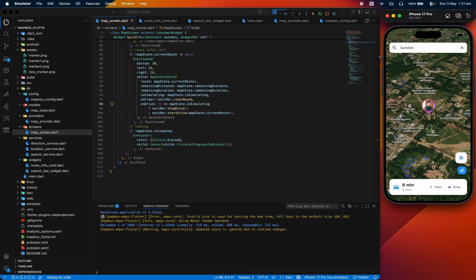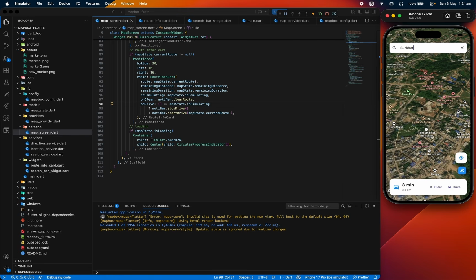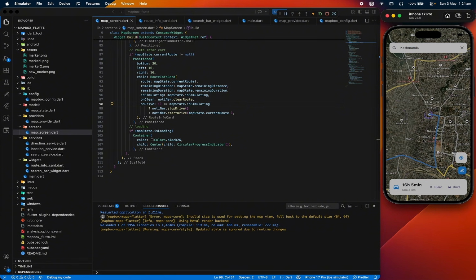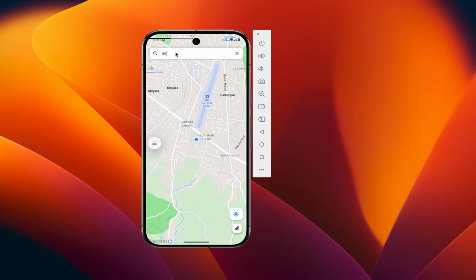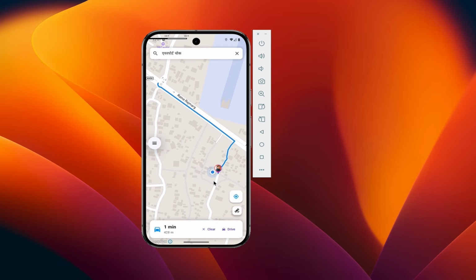You can see this is the satellite view. If you search Kathmandu, then it will also draw the marker, and it will zoom out and show all the drawn line. If the distance is shorter, then a higher zoom level, and if the distance is longer, then it will decrease the zoom level. It will work dynamically, not in a static way. If we search a near place, then it will increase the zoom level. If we search a longer distance, then it will decrease the zoom level here. And if you clear, then the marker is gone.